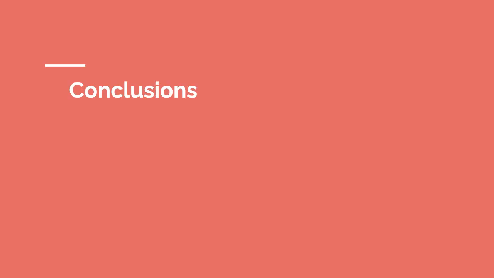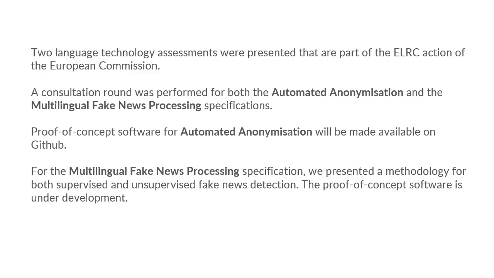We now move on to our conclusions. Two language technology assessments were presented that are part of the ELRC action of the European Commission. A consultation round was performed for both automated anonymization and the multilingual fake news processing specifications. Proof of concept software for the automated anonymization will be made available on GitHub. For the multilingual fake news processing specification, we presented a methodology for both supervised and unsupervised fake news detection. The proof of concept software is under development.